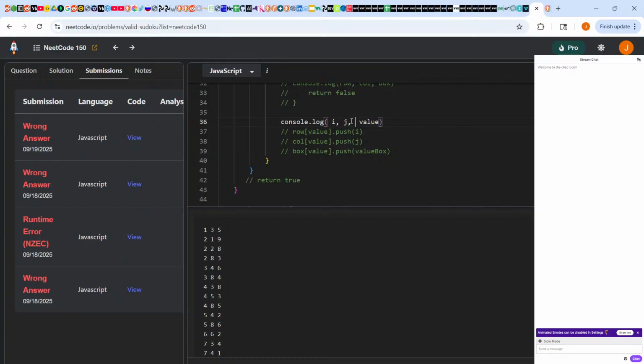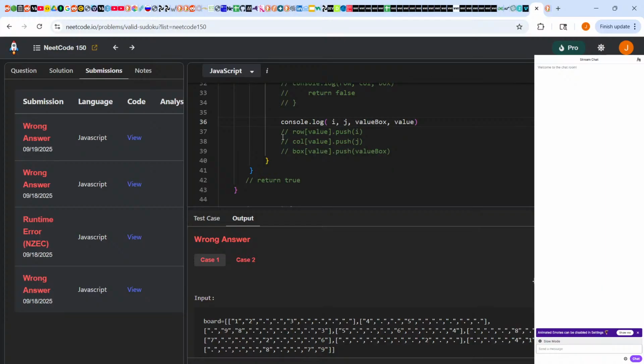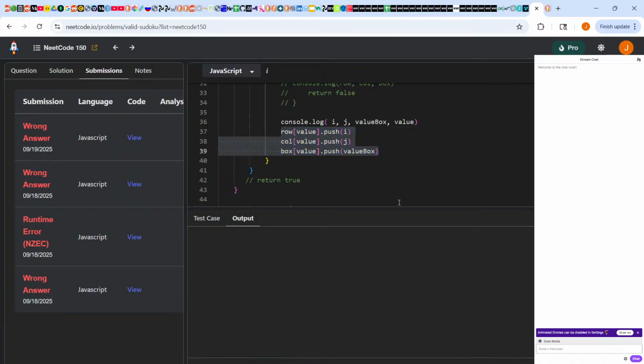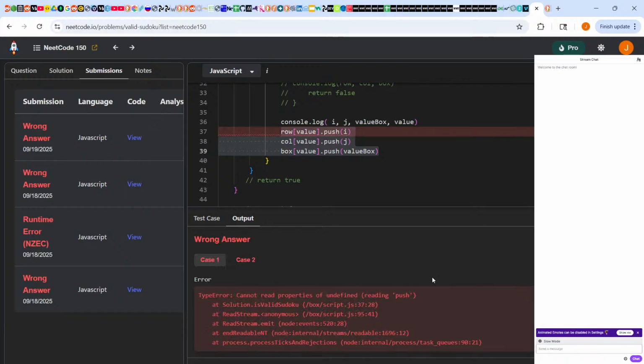I'm just gonna also put value box in here. Make sure all of our values are numbers and not undefined at this time. Okay, great. So now I think we're at a place where we can start reopening some of the other logic.